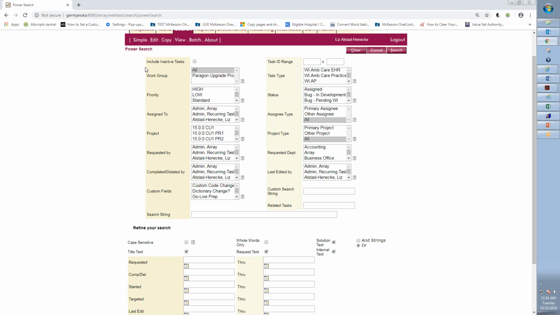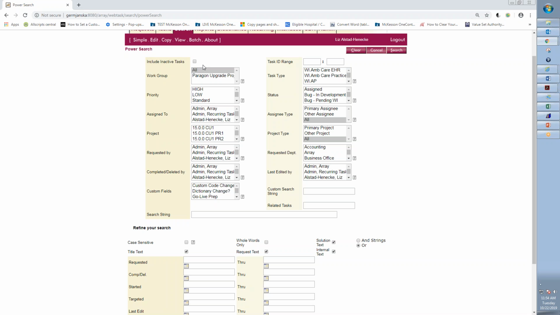One thing to remember is this, and I think I said this yesterday, a lot of times we get calls or emails from customers saying, I'm searching for these tasks, I know they're there, and I can't find them. They're not coming up. I know I'm choosing the right type and whatever, and I'll say, could they have been completed? And they're like, yes. And I'm like, well, that's why.